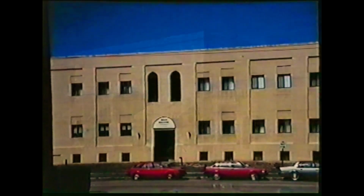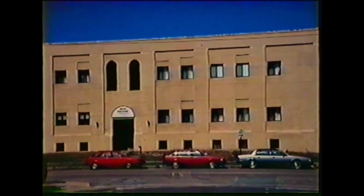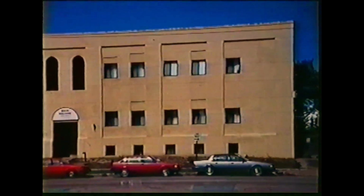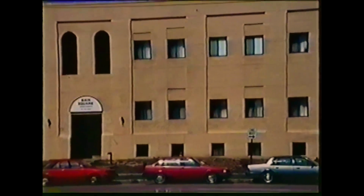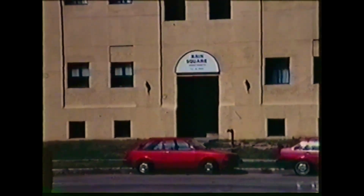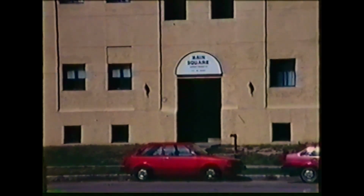If we stay on the same side of the street as the feed store, only a block and a half away, we come to this building at 323 West Main, the Main Square Apartments. The building has endured extensive remodeling. Notice the brickwork on the right, where the original doors and steps had been. In 1912, this original building was constructed by the Chester Knitting Mills. After a strike in 1923, the mill was closed.